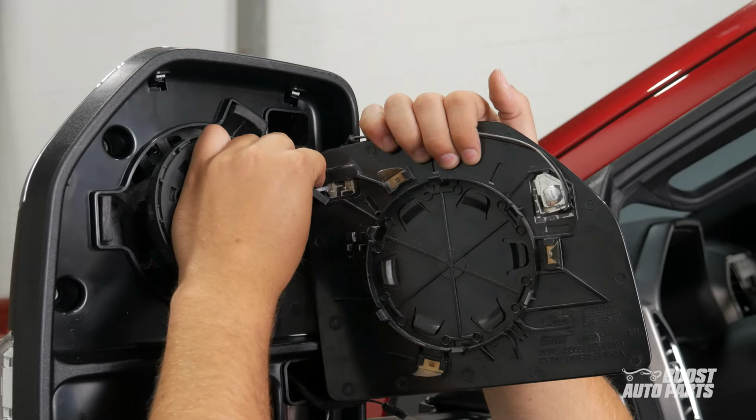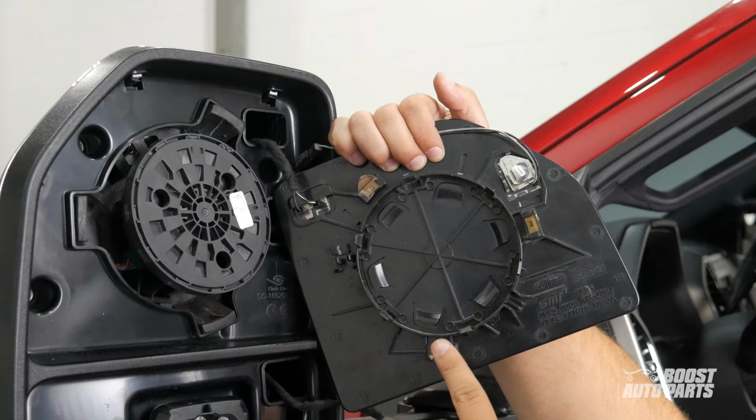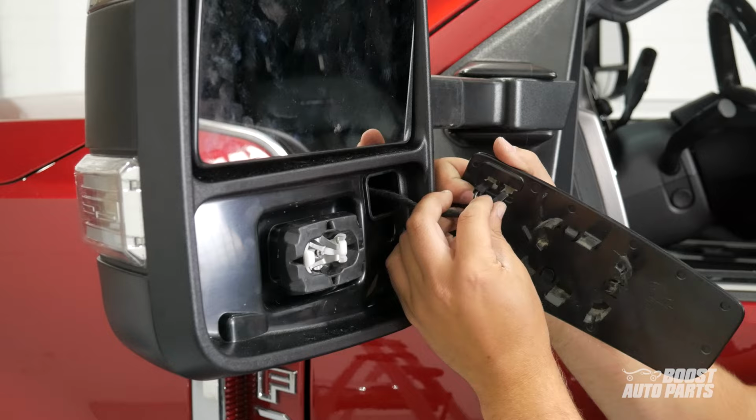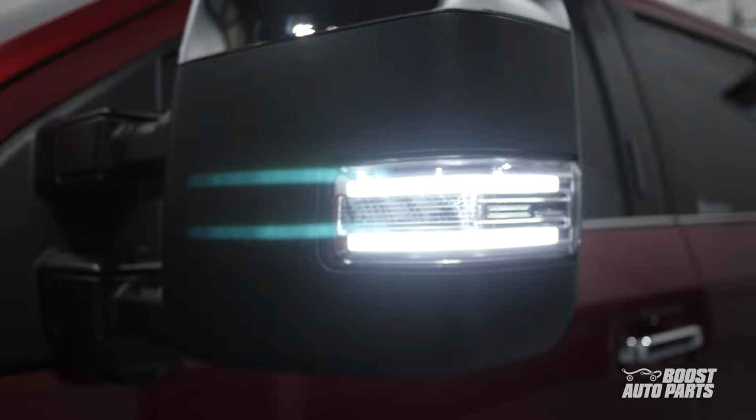Align the stabilization pins on the rear of the mirror to their guides and firmly press on the mirror to set it in place. Use the palm of your hand to apply even pressure so the mirror is not damaged. Similarly, for the lower glass, connect the defrost connectors, then guide the glass into place, applying even pressure. And with that, your installation is complete.